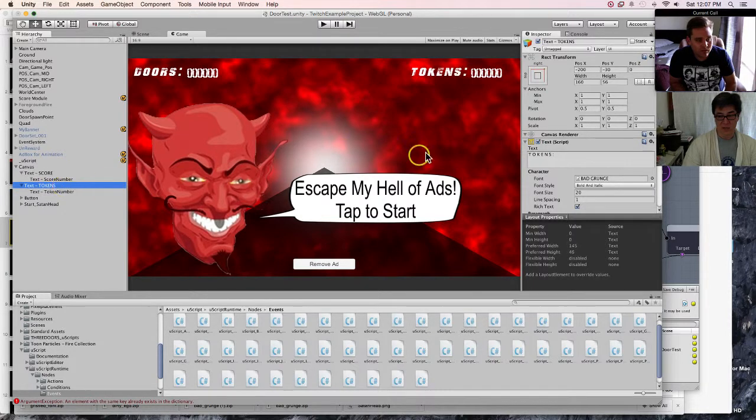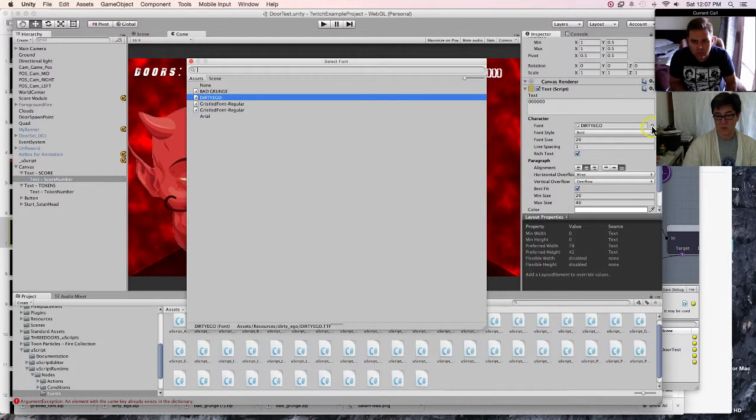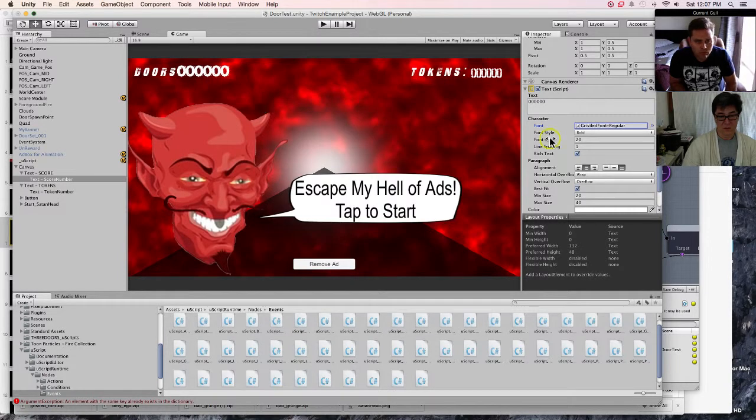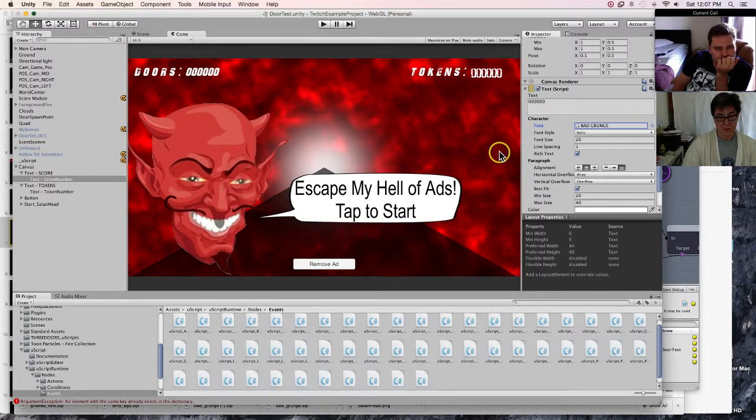I can make this match. We could ditch the bold. It could just be italic. And that'll give us some space back on those. Right? And actually, bold makes it a little less distinct as well. Okay, let's look at the numbers. Let's switch this to Gristled. Do you want to turn these italic to match the doors there? That rocks. Right. I'll just go back to Bad Grunge, because now that I realize I was adding things into the type space, it might just work with... Really good.